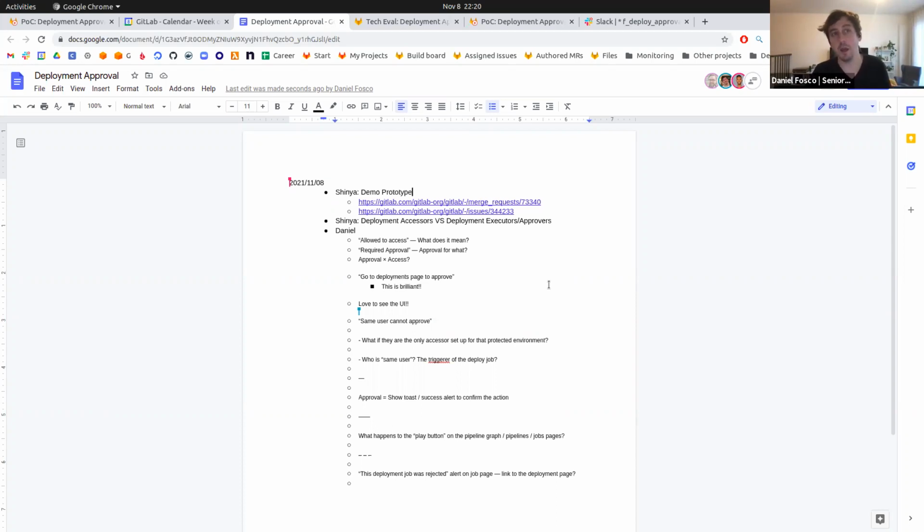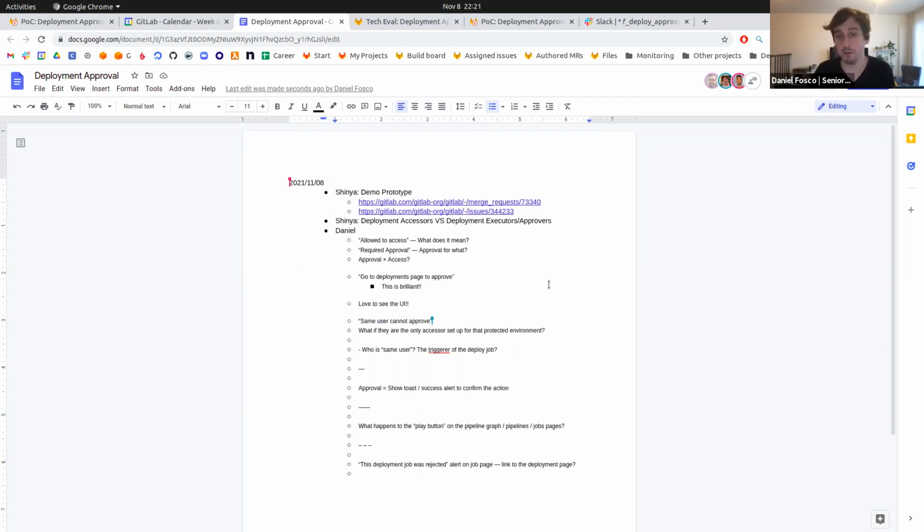What if that operator is the person responsible for the infrastructure, and they have to do an emergency change to fix the infrastructure, and they're the only ones available to approve? So we might want to allow users to do that, especially if they are the only one configured as an accessor for that protected environment. Then it makes even more sense, because there's no alternative for that person.